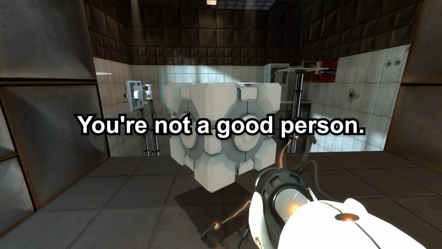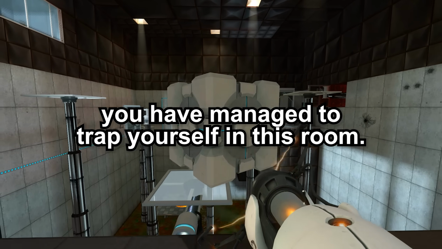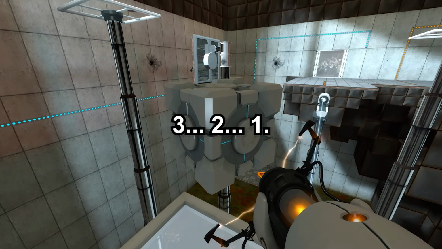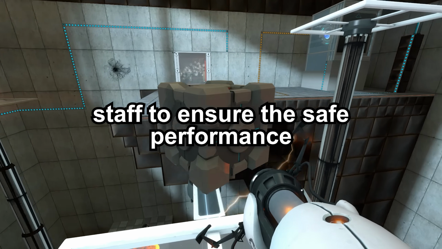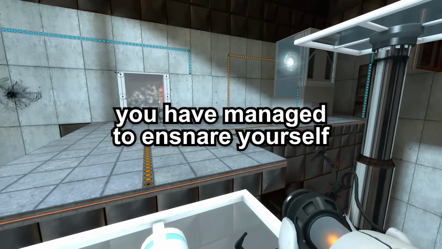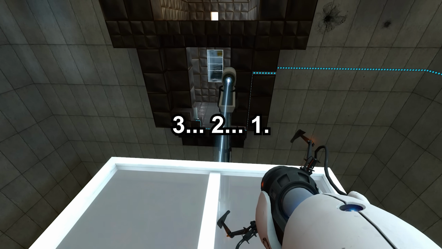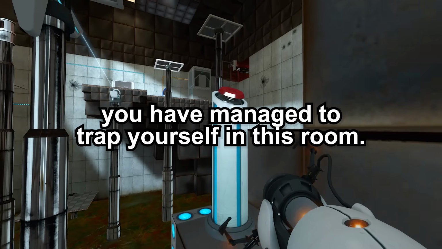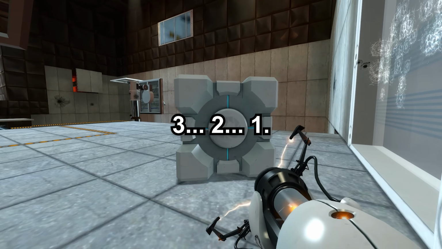Here they are. You're not a good person. You know that, right? Through no fault of the Enrichment Center, you have managed to trap yourself in this room. An escape hatch will open in 3, 2, 1. Despite the best efforts of the Enrichment Center staff to ensure the safe performance of all authorized activities, you have managed to ensnare yourself permanently inside this room. A complimentary escape hatch will open in 3, 2, 1.